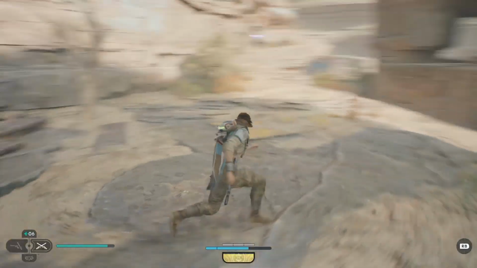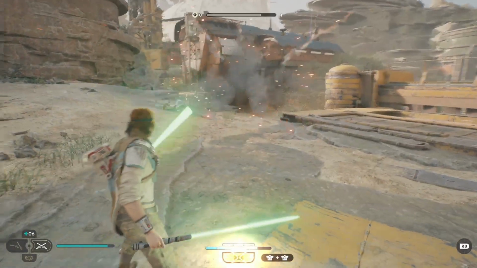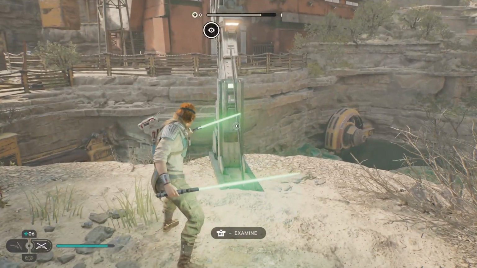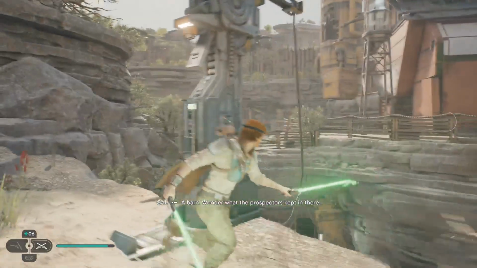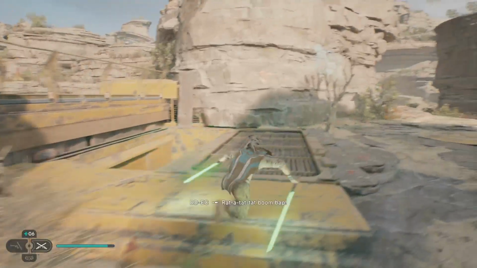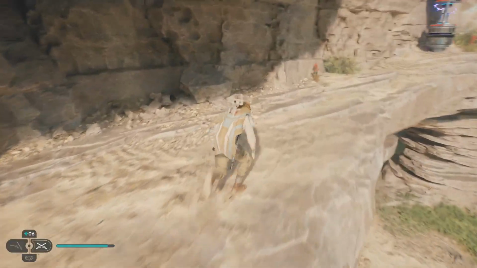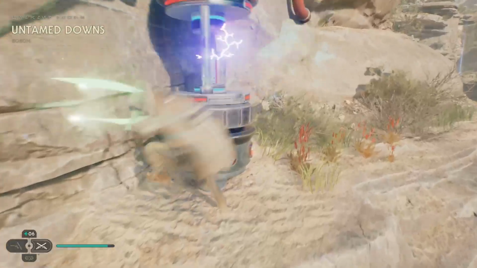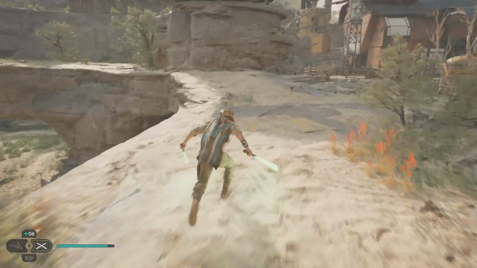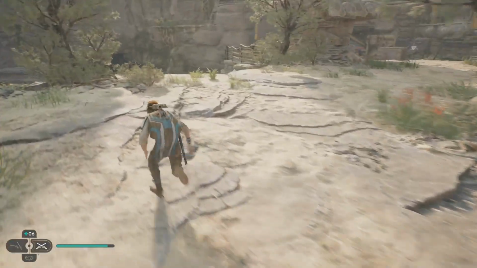Alright, hop up here. But we can, a barn. I wonder what the prospector's kept in there. We can get that. Super helpful. Let's check over here. We could get to this thing, but I can't do anything with it. Don't have, I guess, force lightning or something? Who knows what abilities Cal will end up having?